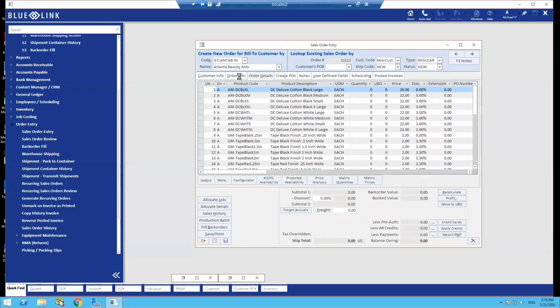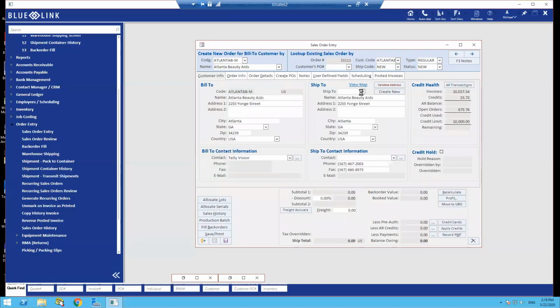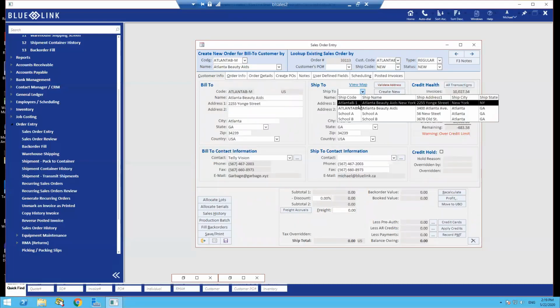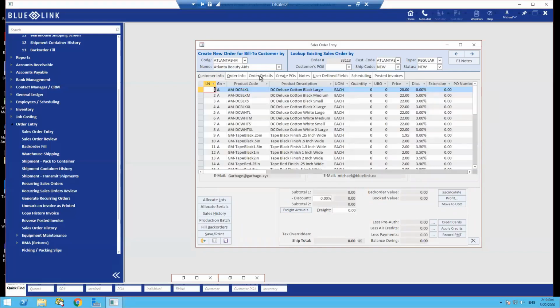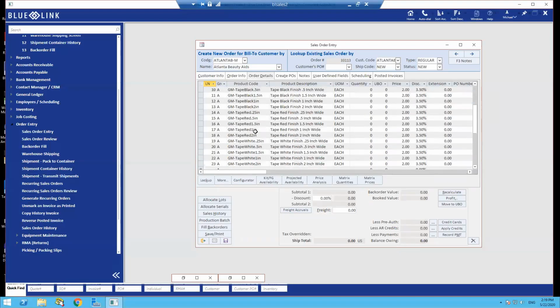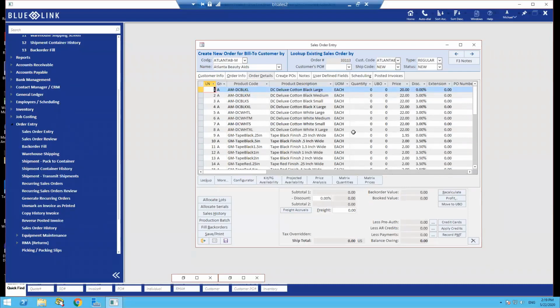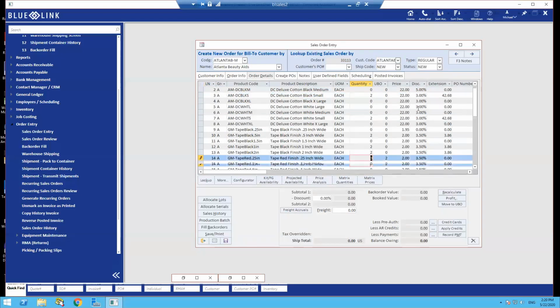You will probably, unless you already have it by default, set up the shipping location as an example. What I wanted to show you now is that you have an order already set up in the system. There are no quantities entered into the system. The prices are per this particular customer. And if you're in a situation where you're getting orders from your customers all the time, all you have to do is go down through the list now and enter the ones that they want. Okay, and now the sales order is set for them.